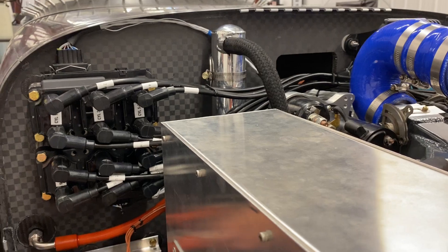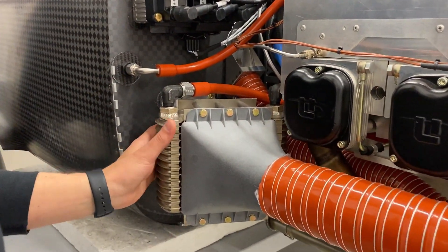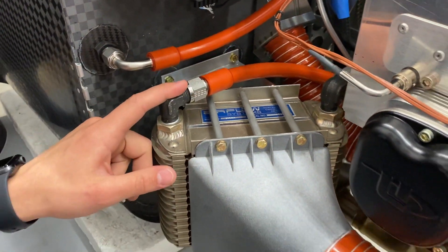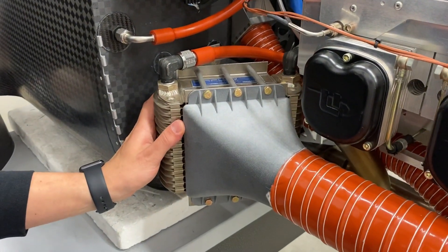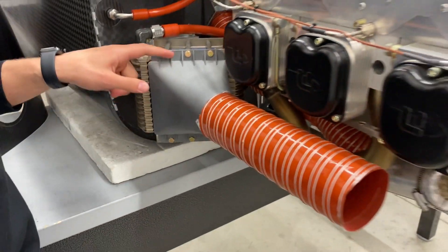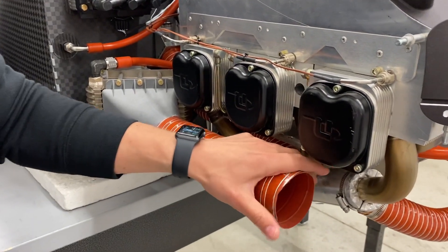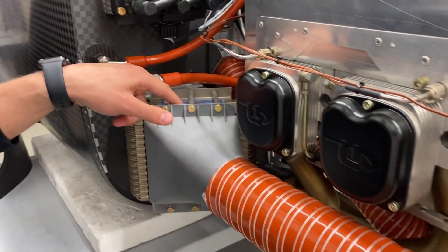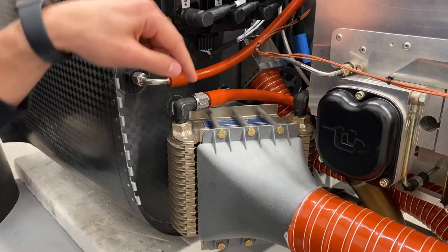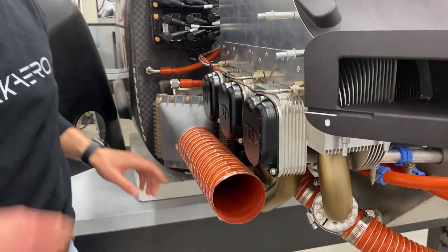The other piece of the oil system on this side of the engine is our oil cooler, or the oil heat exchanger here. This is fed oil through the oil thermostat and cools your oil, keeping it at optimum operating temperature. Air flows through the oil cooler through this duct and diffuser. We don't have the inlet for this unit installed right now, but air comes through here, blows over a bunch of cooling fins in the oil cooler, and then exhausts out the back of the cooler and out the bottom exit of the cowling by the exhaust.